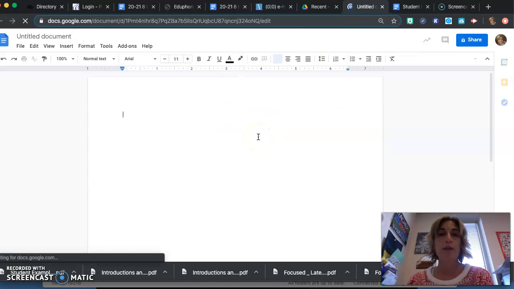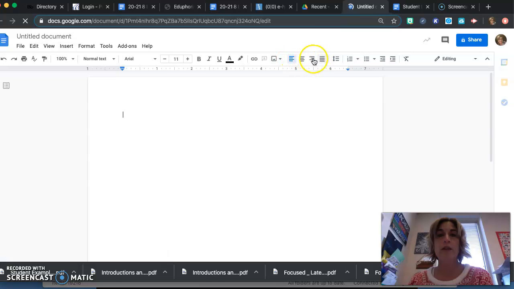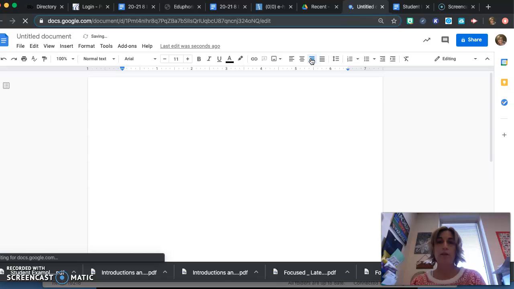So I'm going to go ahead and go up to these lines up here, and I'm going to choose the third one from the left. It's going to say Align Right over here. So I'm going to put my first and last name over here on the right.